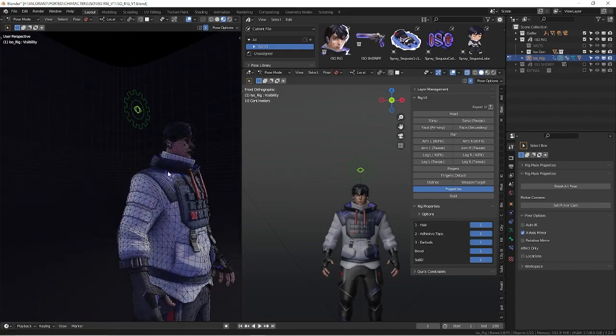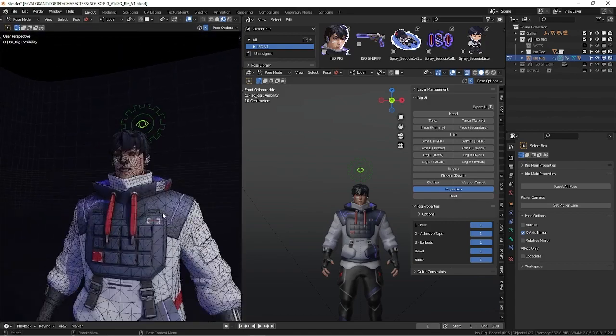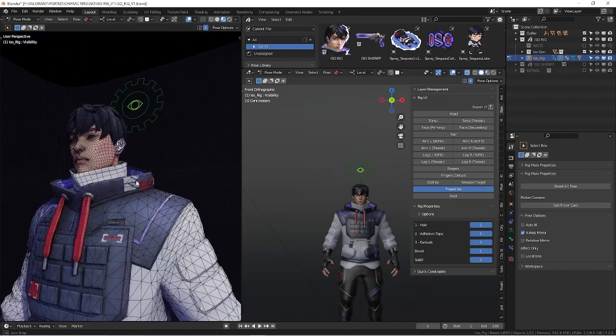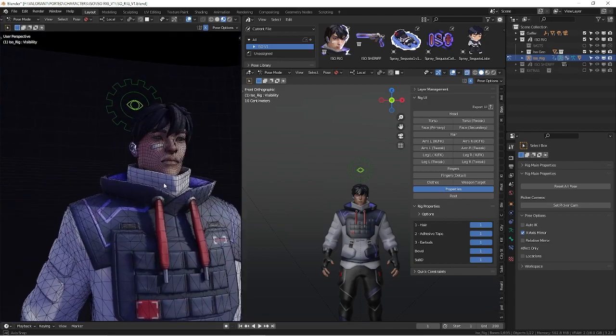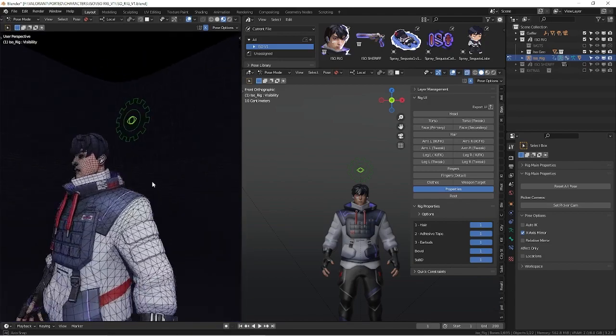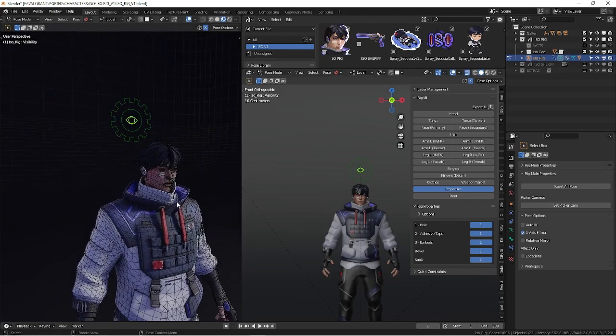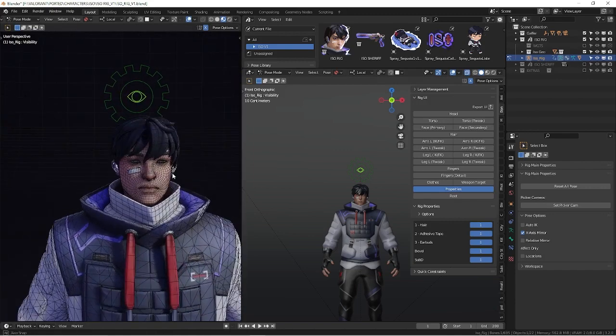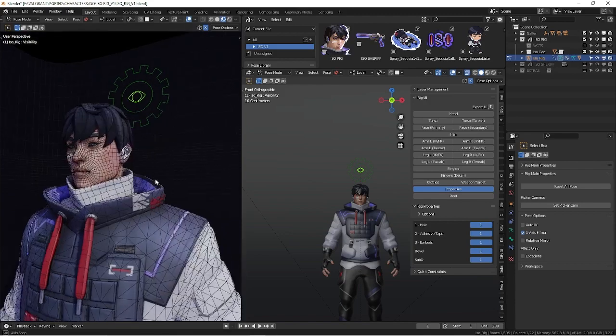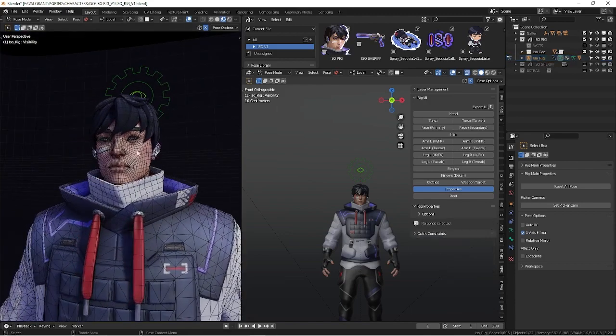I did not convert all the model to quads because those models are all optimized for the game itself, so all triangulated. Most of you may try to use the command in Blender to convert the tris automatically, but sometimes Blender messes up the edge flow, so you have to manually fix that.